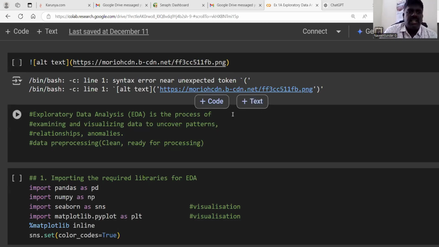Exploratory data analysis is a process of examining and visualizing the data to uncover patterns, the relationships between the attributes in the data set, and anomalies. And the second part is data pre-processing, that is cleaning and getting the data ready for processing.